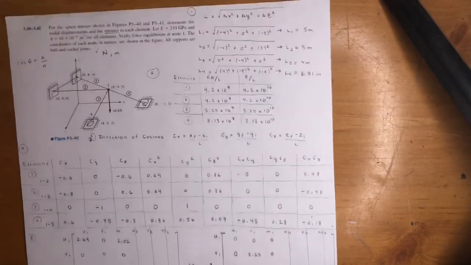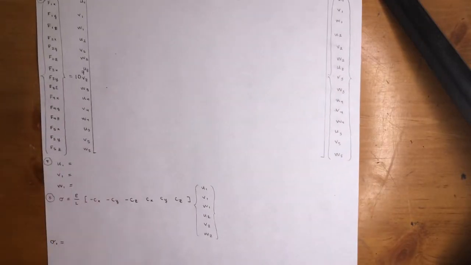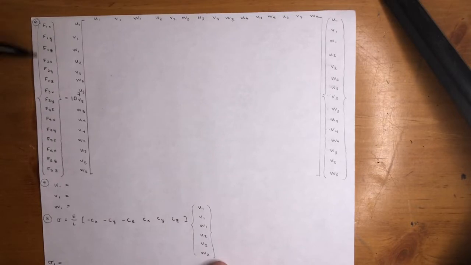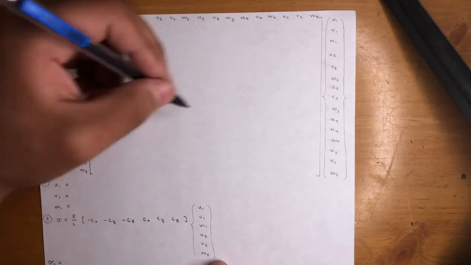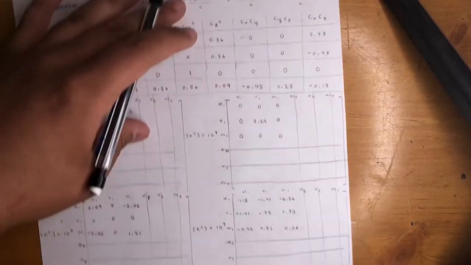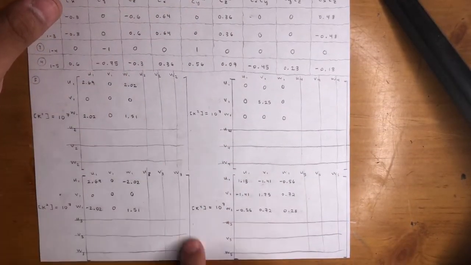So we go ahead and do that, right? It's gonna be a 15 by 15 matrix. I have it here. You got your force vector, global stiffness matrix times your displacement vector. Now it looks scary, but just like we did here, we're gonna apply the boundary conditions, and that's gonna cancel out all of them. So let me go ahead and do that.